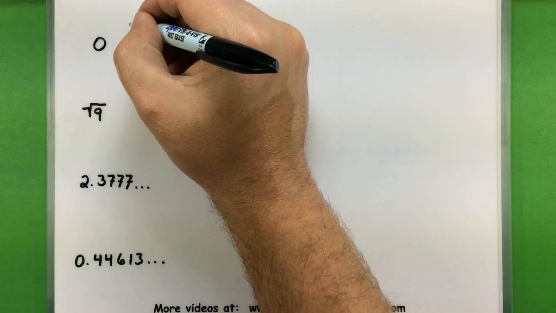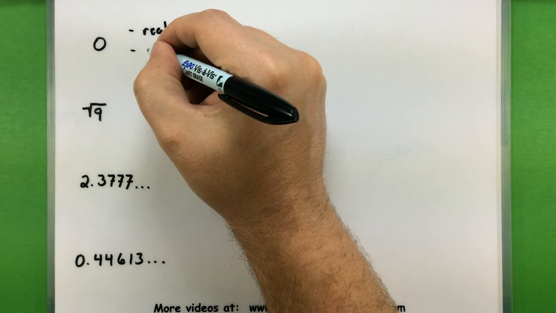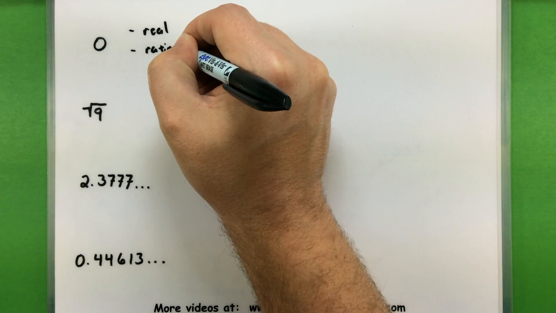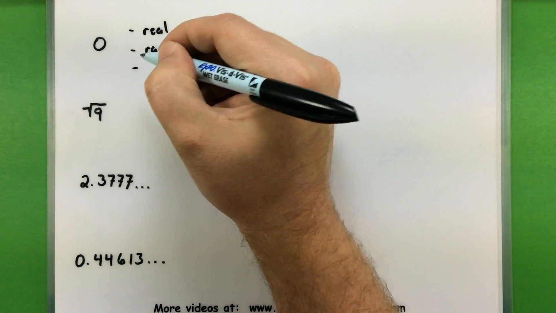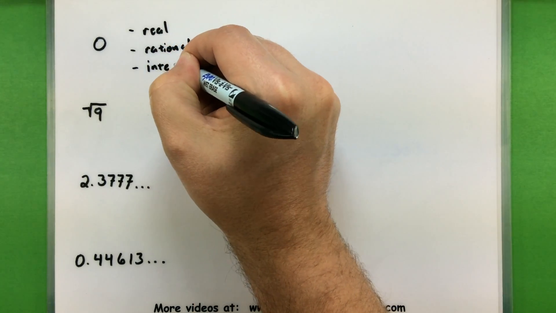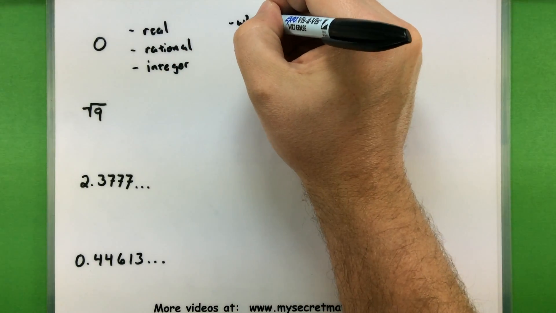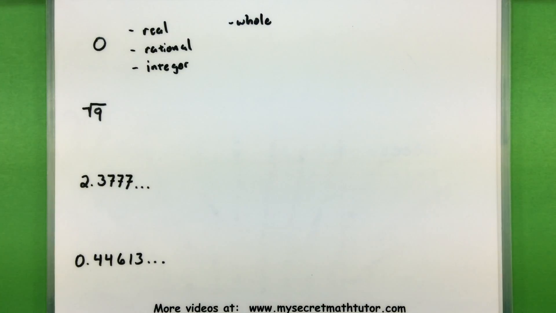Starting with zero — we know that it is a type of real number. Zero can be written as a fraction; just put it over one and there's your fraction, so we will say it is rational. Moving on, is it a type of integer? Yes, it is. Is it a whole number? You bet. In fact, the only category that zero does not go into is natural numbers, because natural numbers just contain the numbers starting at 1, going 2, 3, 4, 5 — they do not contain zero.